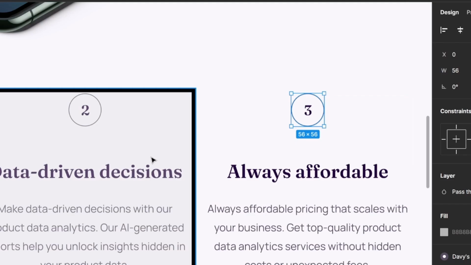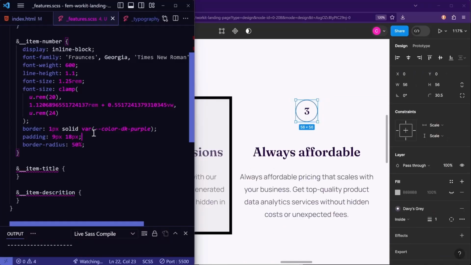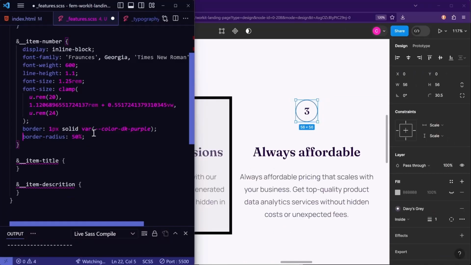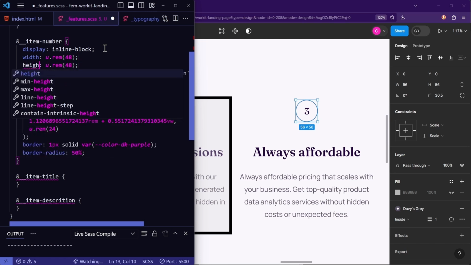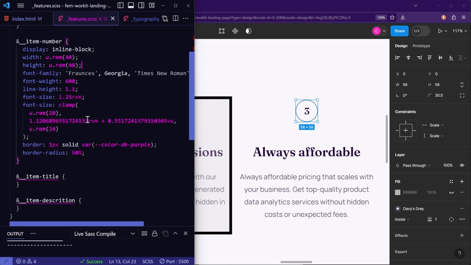56 by 56. Let's try getting rid of the padding, and then I will set a width and height. We want to use rems because we want the size to scale up if you change the browser-based font size. So I'm going to set width and height, and then add a media query to change the size for desktop.